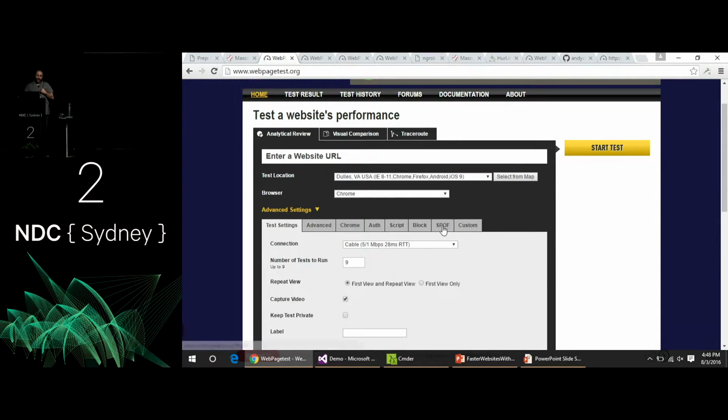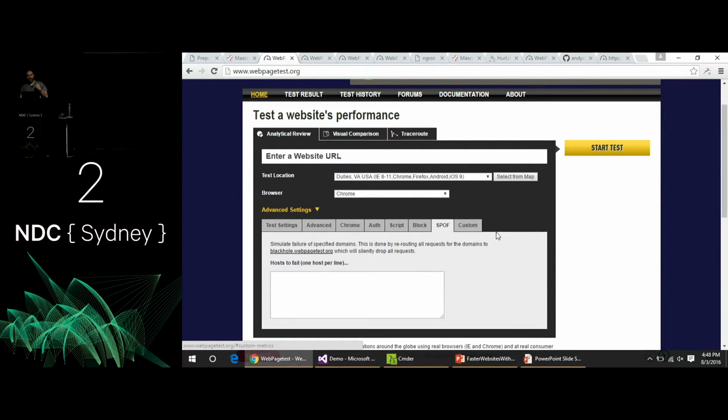One of the things that I think is really cool you can do on the network is there's this SPOF tab. Now, SPOF stands for single point of failure. And I imagine that all of you in the room know what a SPOF is, right? Typically, we think of it on the back end. My database is a single point of failure, and if that goes down, we're hosed. Everything is down. But we have single points of failure on the front end as well. Every time you add another script or another widget or another thing from another host onto your page, that's potentially a point of failure. What happens if that provider goes down?